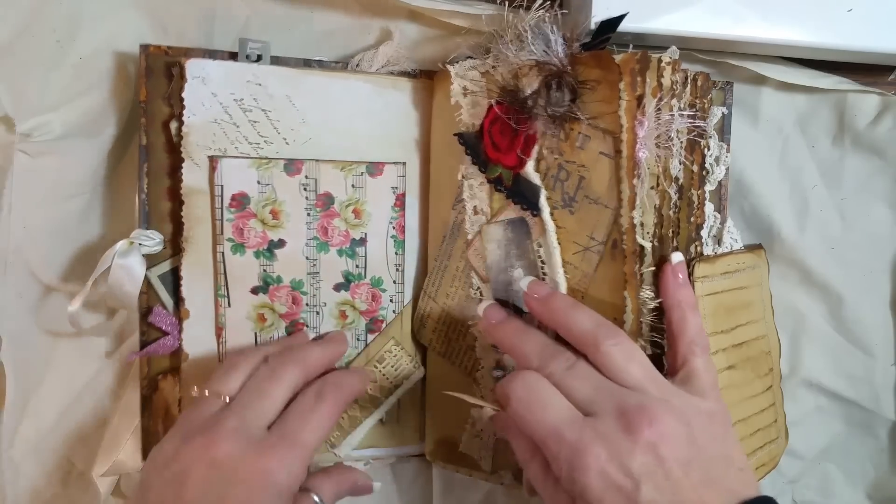I saw Miss Sarah from Anywho's Crafts here on YouTube — she did this and I thought it was super cute, so I did the same thing. I just put little tags — made my own tags and put them inside. These are just rub-ons. And I made these tags and they just flip so you can still write right here and flip them back. I just like these little flippity tab punches — I thought that was a great idea. Thank you Sarah for sharing that, because I've never seen that done before.